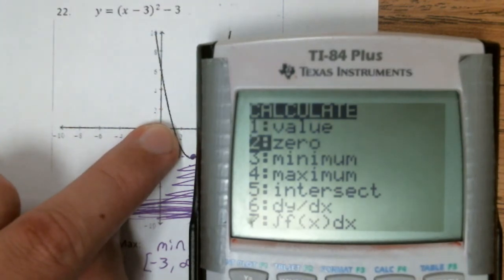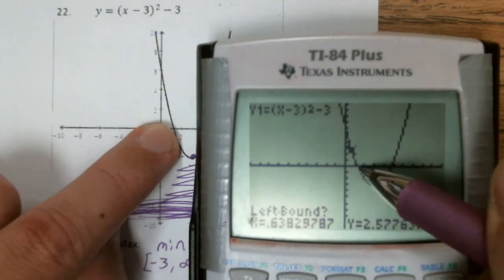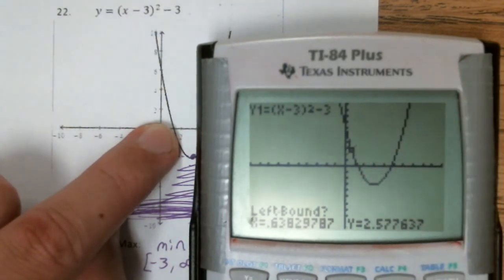They all mean the same thing. So select 0. And I'm simply going to move Mr. Spidey just to the left, or basically above, just to the left of that spot. That's good right there. I press enter. And then I'm going to move him just a little bit below.